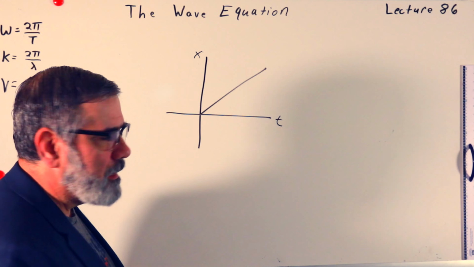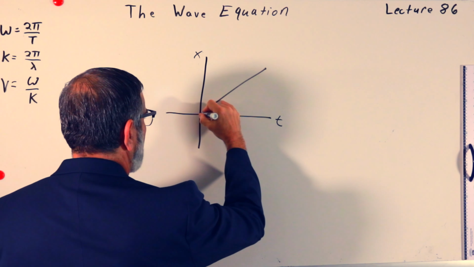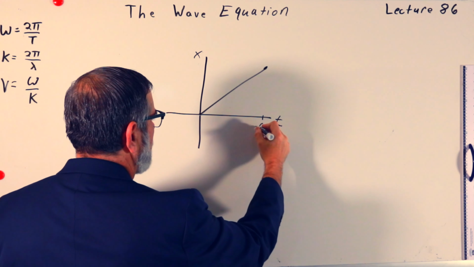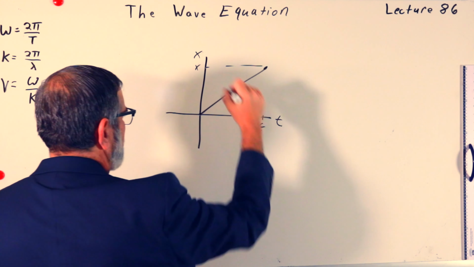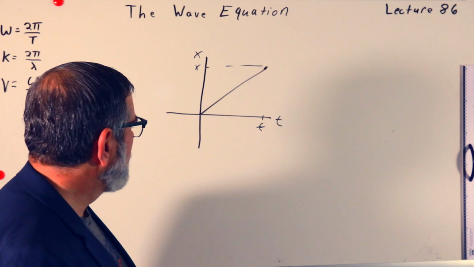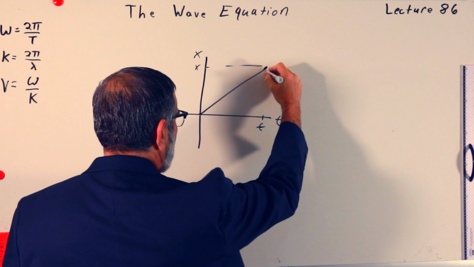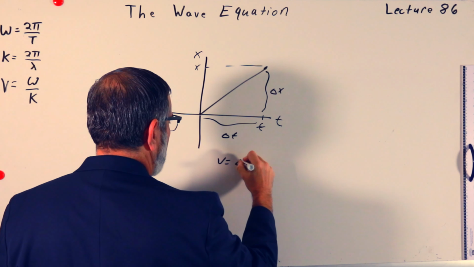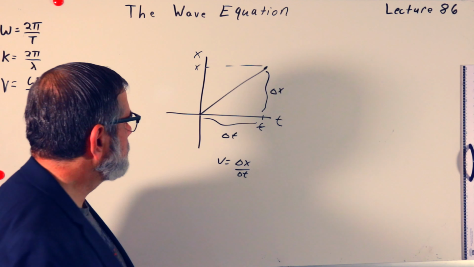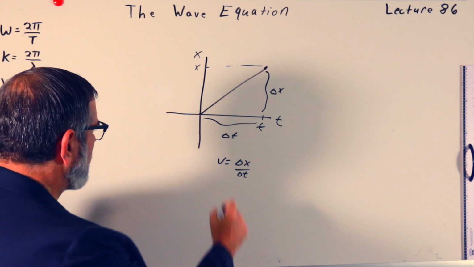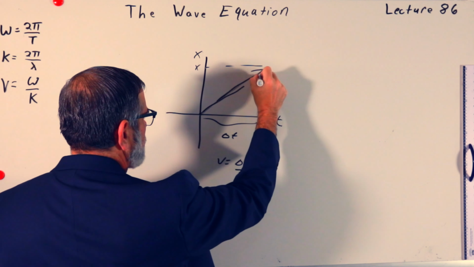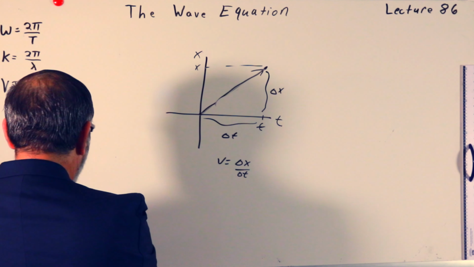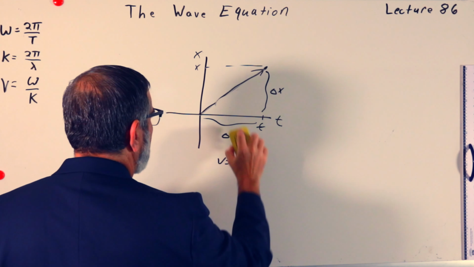How do we know that it's a line? And so what is its velocity? Well, we just pick some starting point, let's call it 0, and then some finishing point, I don't know, just call it t in time, and it finishes at x in space. Its velocity is delta x over delta t. And that is just this slope right here. So we can draw a line like this and say that's the velocity vector. What if it wasn't a straight line, though? So it wasn't so clear like this?